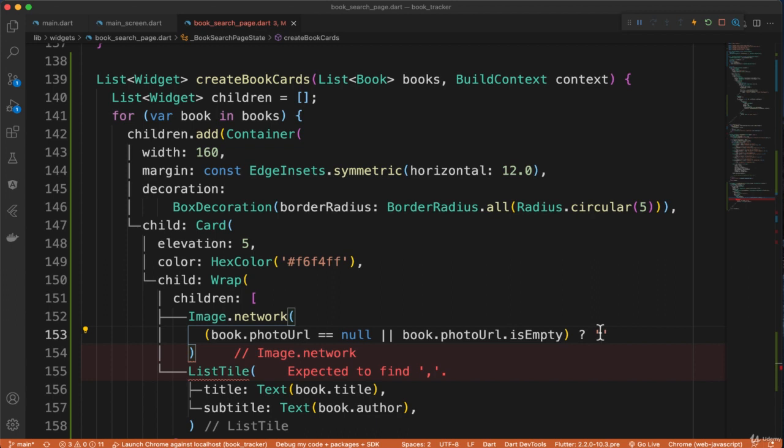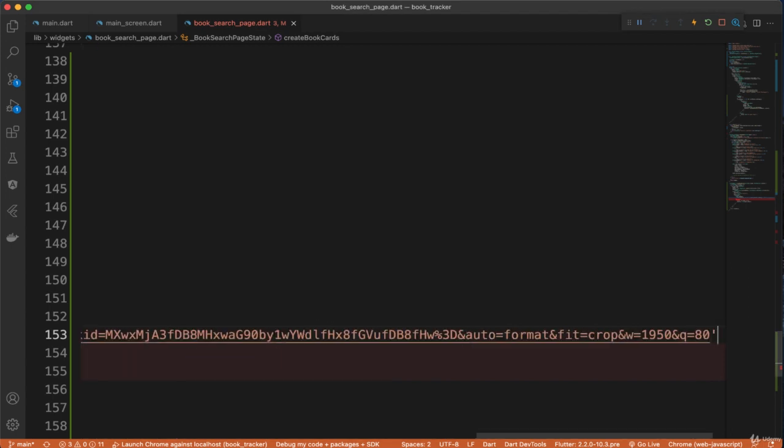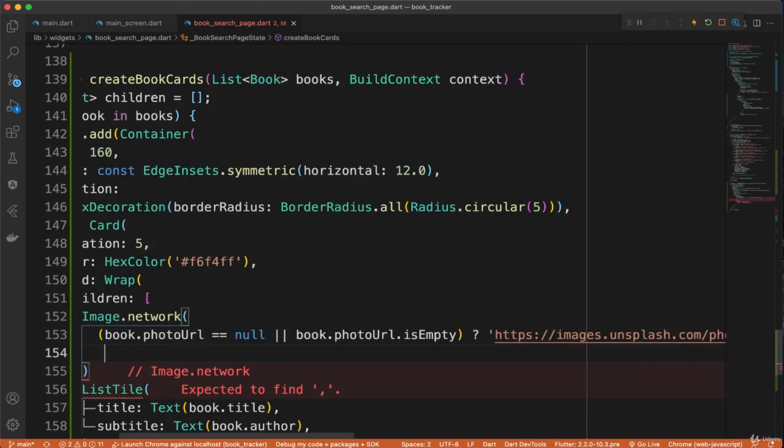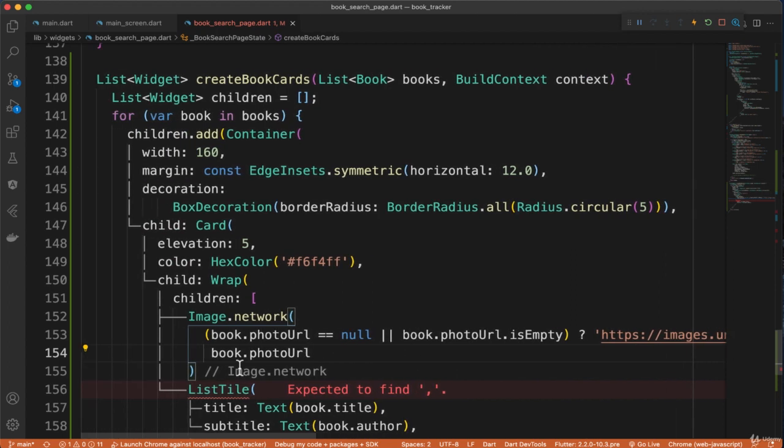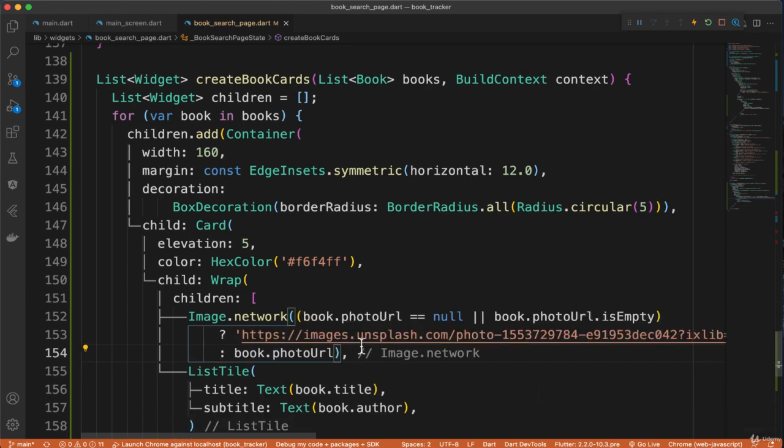So I'm going to just put here the link, just to save ourselves. And if that's not the case, then I'm just going to say book.photoUrl, because in this case we do have a link to show. All right, let's save this.